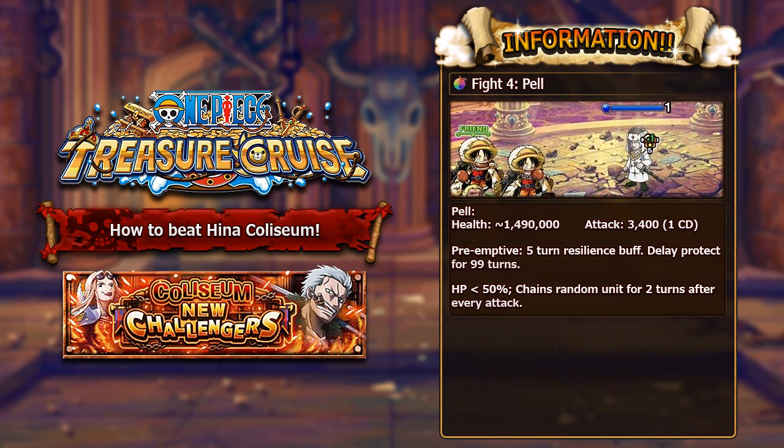Now moving on to fight 4, we have Pell. Now Pell has approximately 1.49 million HP and an attack power of 3,400 damage on a 1 turn cooldown, meaning he's going to attack you every single turn.